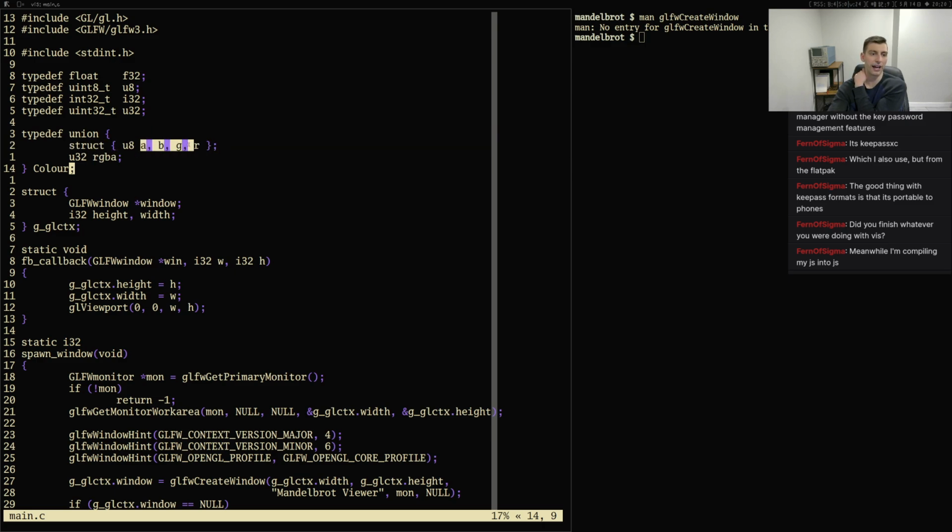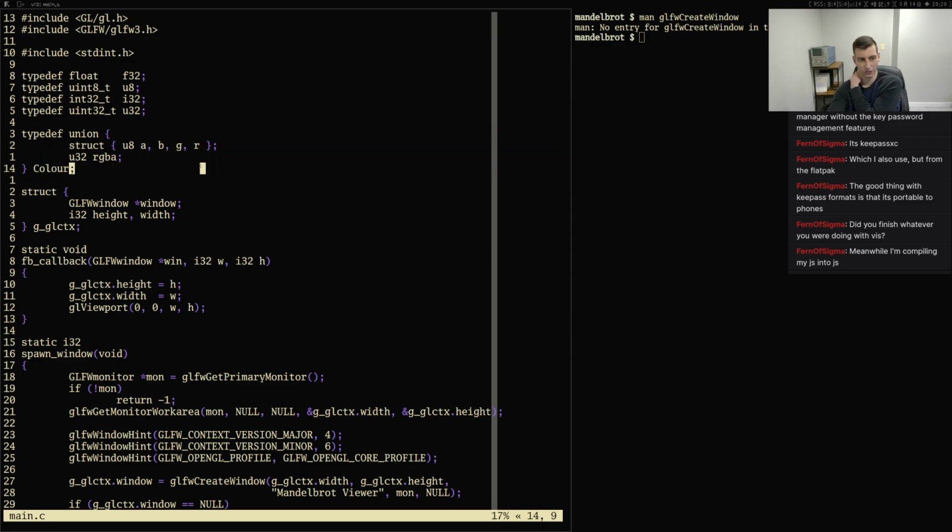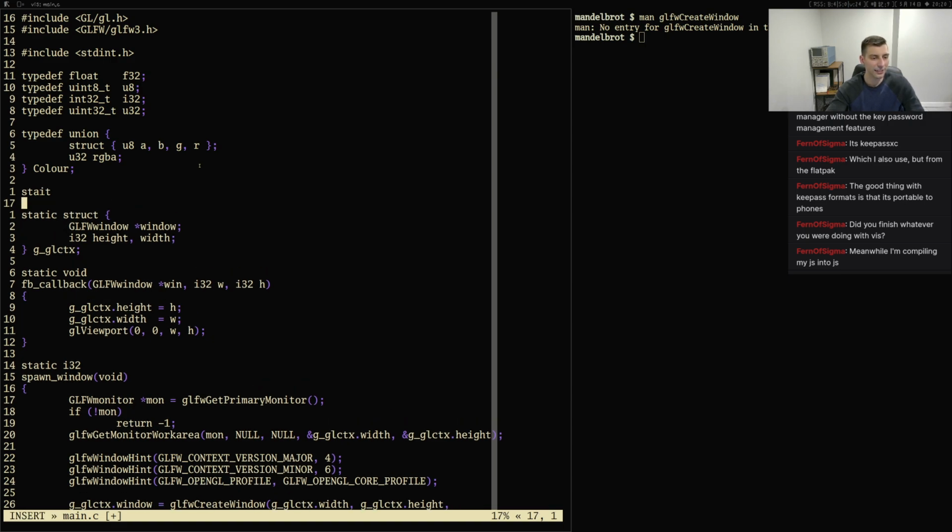But if you want to access individual elements, it doesn't matter. I'll just display how we're going to do this. So with that color, this can also be a static. Everything's going to be static, as you'll see soon. So static.